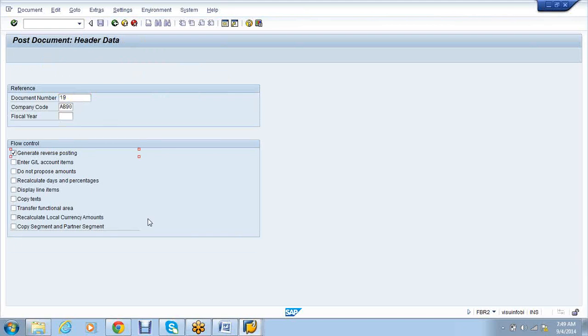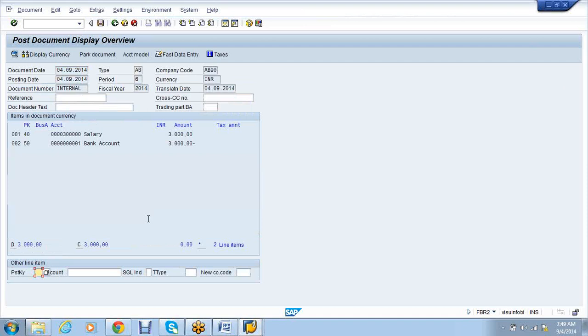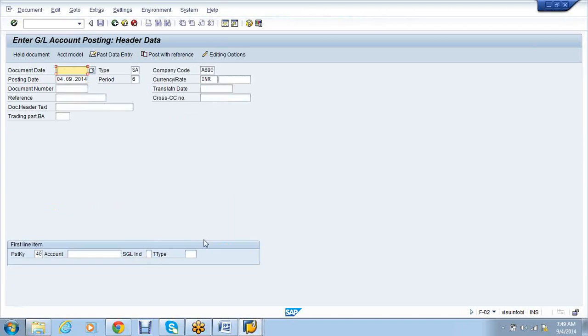So now with generate reverse posting, enter, it is a reverse. Document is posted. So a correct entry reversed incorrectly is again reversed. That is your reversal of reversal.